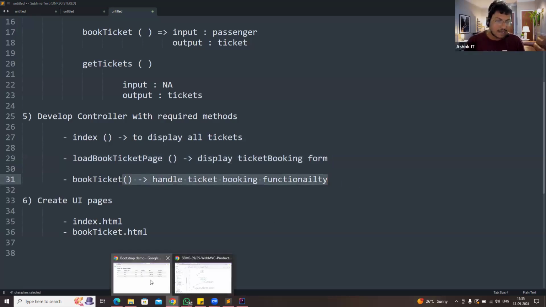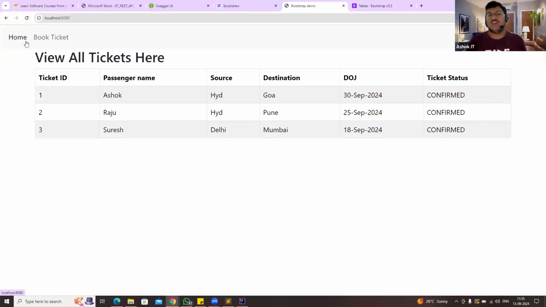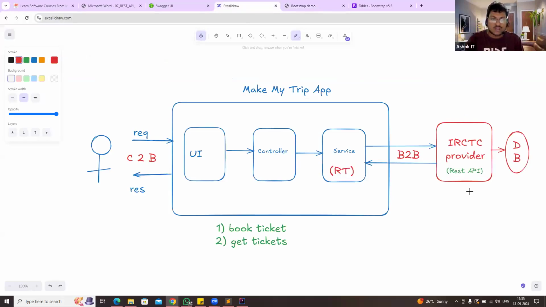So this is the application we developed. Booking ticket, view tickets. I want you people to complete this task today. And from tomorrow, you will not get the time to complete this, guys. The documentation I have given, the URLs also I have given. Today, all of you should work on this Make My Trip application development. If you develop this today, then tomorrow we are going to work on the microservices concept.